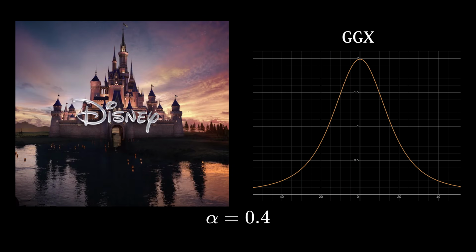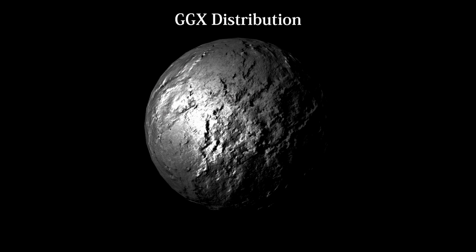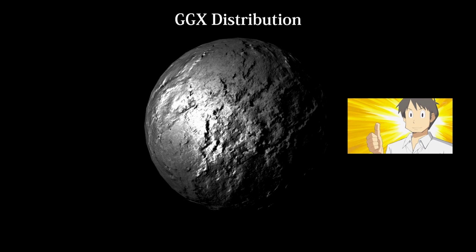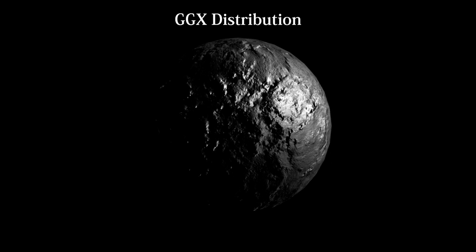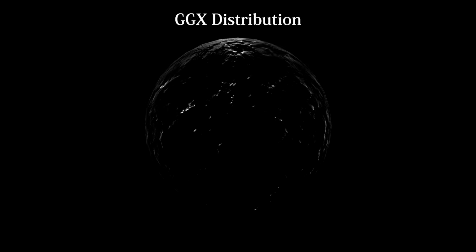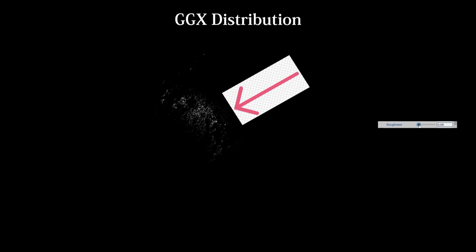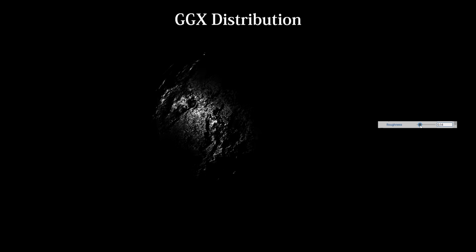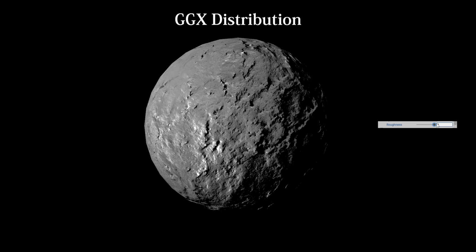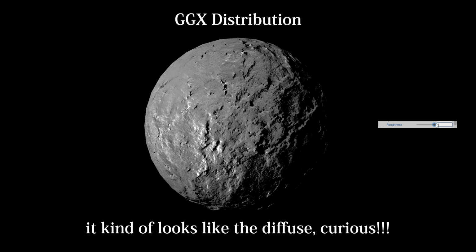Disney chose to use GGX for their primary specular lobe, and once we visualize it on our sphere, we get a better idea of how it's working. White corresponds to a full reflection, while black corresponds to no reflection. At a low roughness value, we have a smoother surface, and so light is going to more perfectly reflect off of it, resulting in tighter but brighter specular highlights, while a high roughness value flattens out the distribution, resulting in a wider scattering range and a dimmed specular due to less light being perfectly reflected into our eyes.